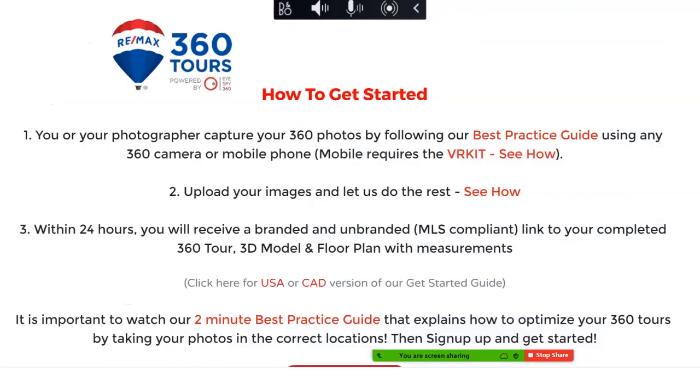Now, the RE/MAX 360 tours. This is a new product that was developed as soon as COVID kicked in, because we knew that our agents were going to need to be able to continue to do business no matter what the environment was. We didn't want anybody to just have to sit back and wait.